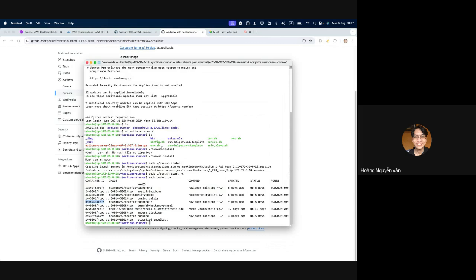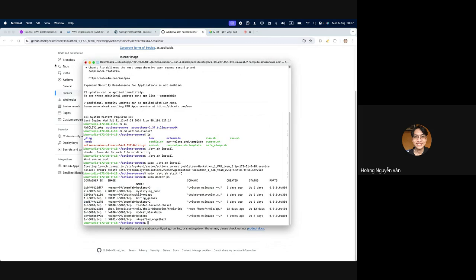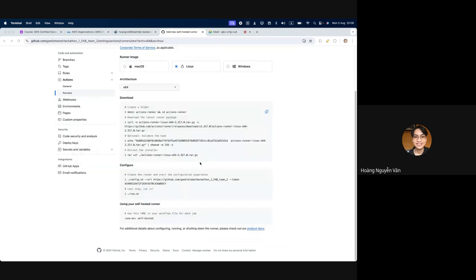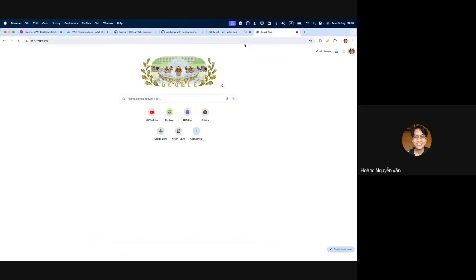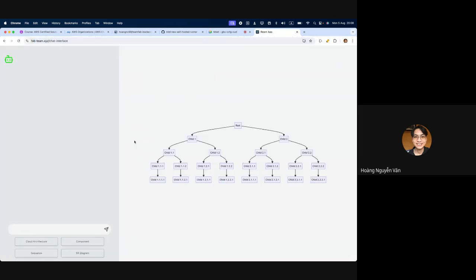And of course, in this guide, I also have the Nginx server for the reverse proxy. So basically, my APIs are inside this one. I will use Nginx for the API for this website. So this is after the deployment finishes.